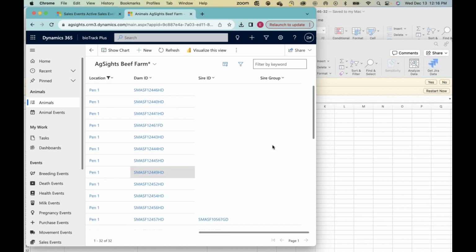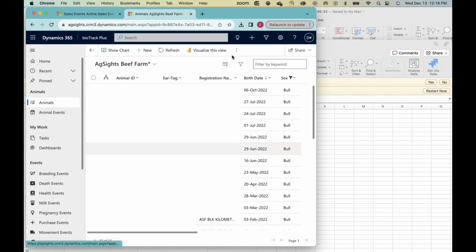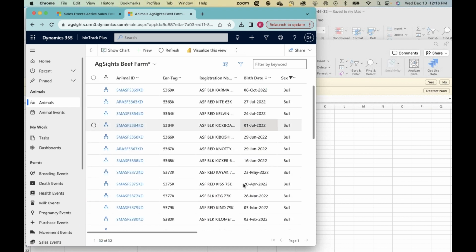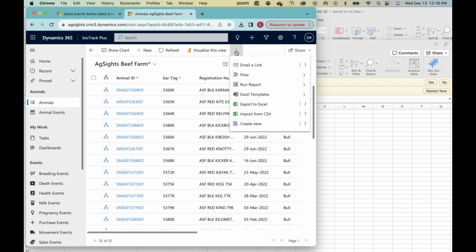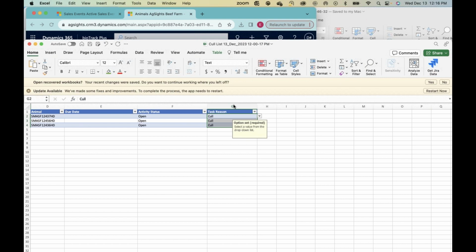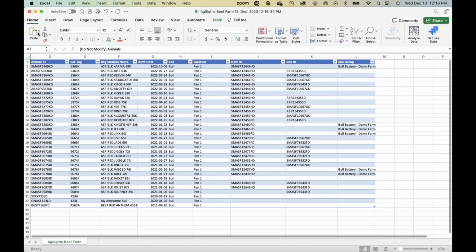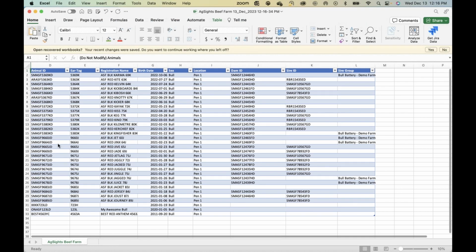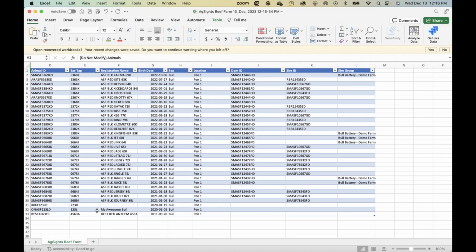And again, probably the simplest way to do this is to export this list to Excel. So here we have all of our bulls and their current location is called pen 1.